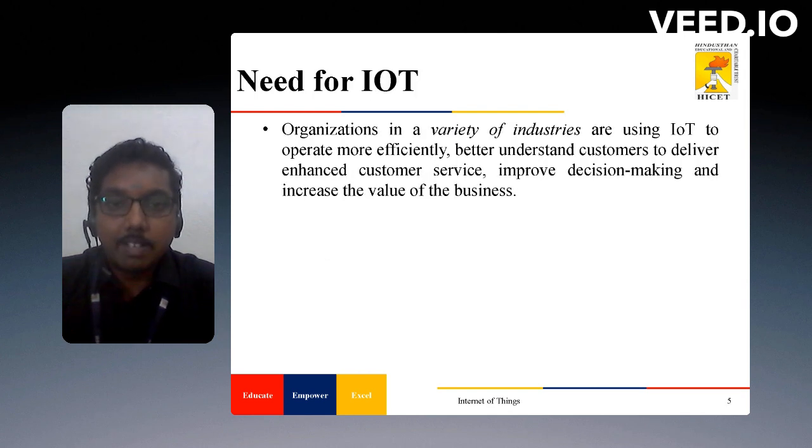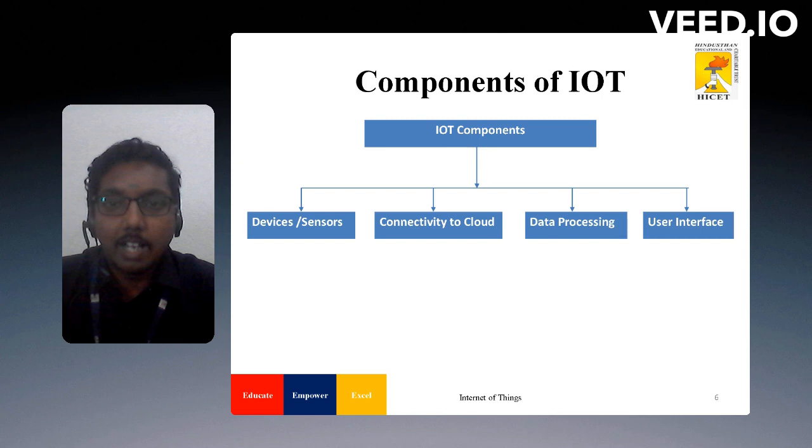Then what is the need for Internet of Things? The main need for the Internet of Things is decision making. Decision making is one of the important perspectives that every company needs to take during their risky environment. That is very effective when we are using the Internet of Things. When you are connected with more devices, you can easily make decisions. Also the customer service.